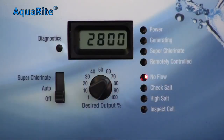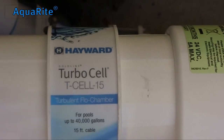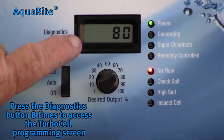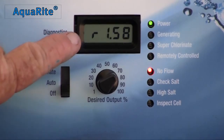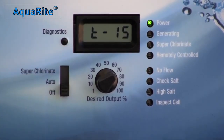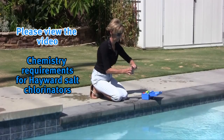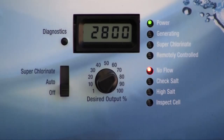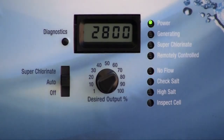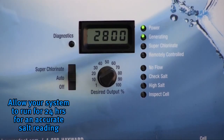For the AquaRite system, the first step once powered up is to set the turbo cell size. You can find the model number of your turbo cell on the label that wraps around the center of the cell's body. Locate your T-cell number and press the diagnostic button 8 times to access the system cell programming. If the number reflected does not match the model number, move the three-position switch up to superchlorinate and back to auto. Repeat this process until the model number matches the programmed cell size. Once the turbo cell model is set and the system has defaulted back to the salt reading, move the three-position switch to auto. The system will now likely read 2800 on the first screen with the power and no-flow LEDs flashing — this will continue for approximately 60 seconds.